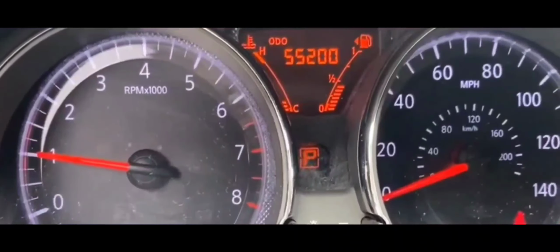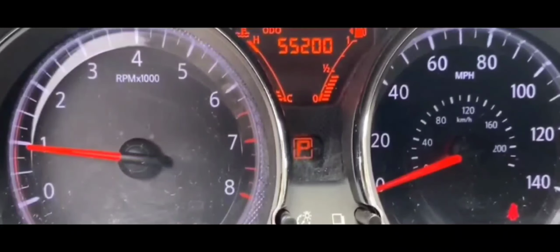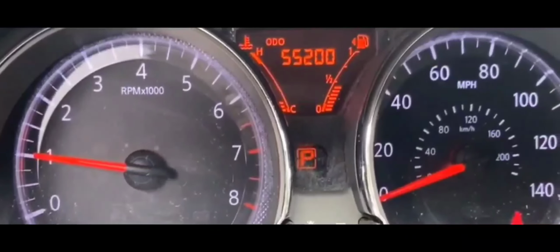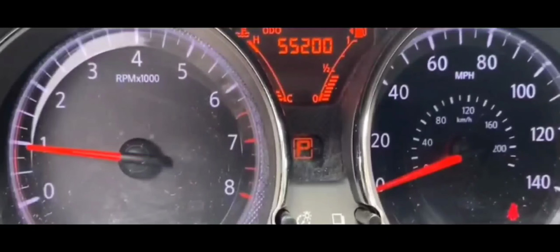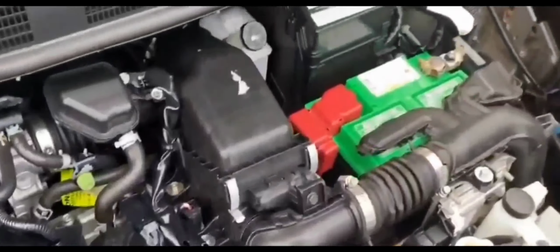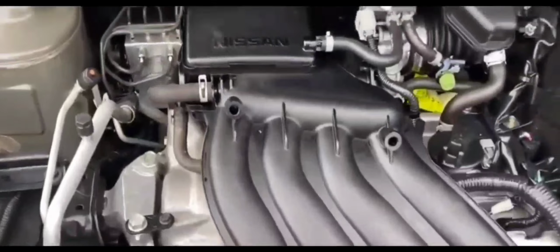Now I was thinking about maybe the relays, but I don't think there's a main relay to the battery. As far as I knew, I didn't think there was a main relay to the battery. So I was thinking to myself, all right, what could be causing this? Because it seems that there's no connection at all from the battery to the fuse box, to the rest of the ECU, to the car.